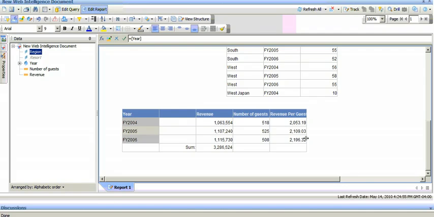So now let me conclude my session. Unbalanced dimensions means in my data providers, if I have year as a common dimension and resort hanging off on one side and region hanging off on the other side, Web Intelligence will prevent me from adding both resort and region to the block at the same time, but it will allow me to add one of them, assuming I do that, add an extra dimension, where I have two dimensions from one data provider and one from the other.